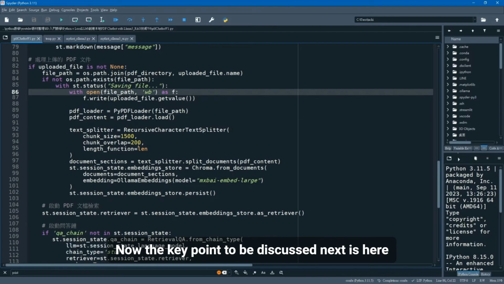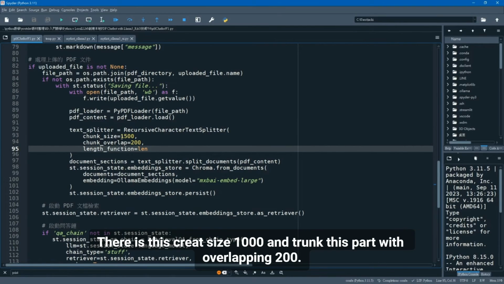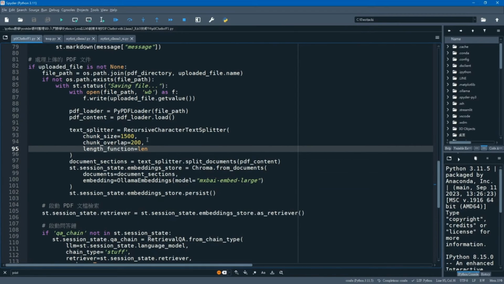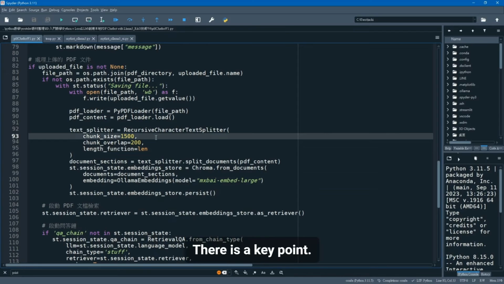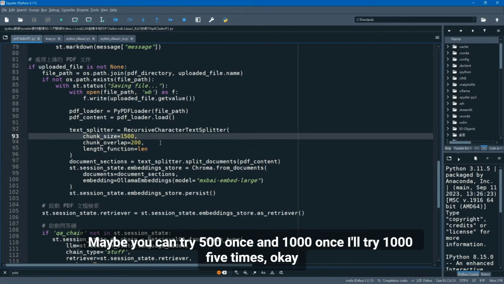Now the key point to be discussed next is here. We used this text segmentation part. There is this chunk size of 1000 and chunk overlap of 200. There is a key point: you can make this adjustment according to the attributes of your documents. Maybe you can try 500 once and 1000 once.